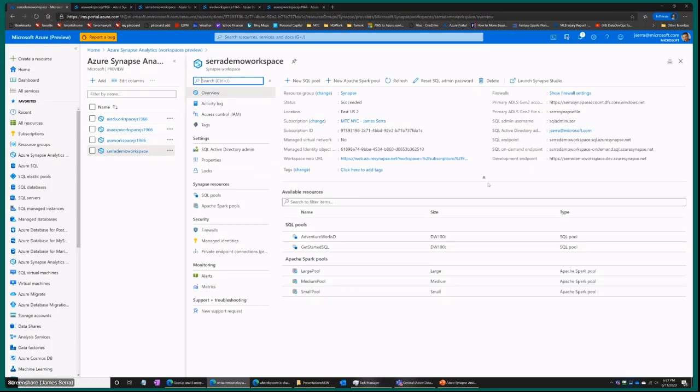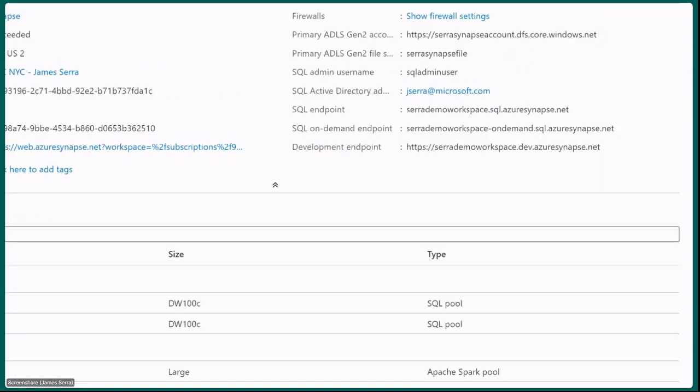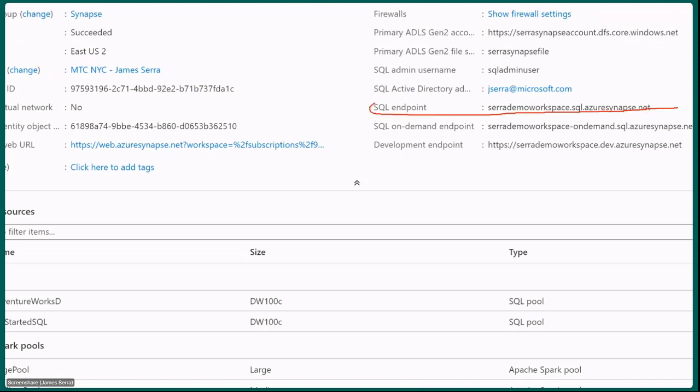and you'll see all this information about it. And important to point out right away is I have the SQL endpoint, and I have one for on-demand. So I can use any product that can access SQL and use these endpoints. So I can go to SSMS, and I can type in that endpoint, and I can access everything I'm doing for the databases within Synapse Studio through SSMS or whatever tool of choice is. So while you can do everything within Synapse Studio, understand that DBAs, like I was, may want to use SSMS for certain things, and they're available to do that.